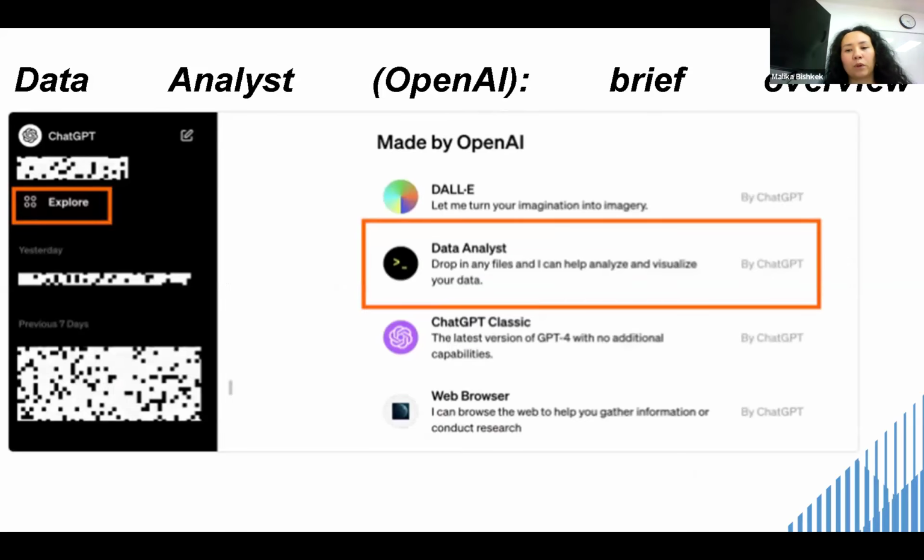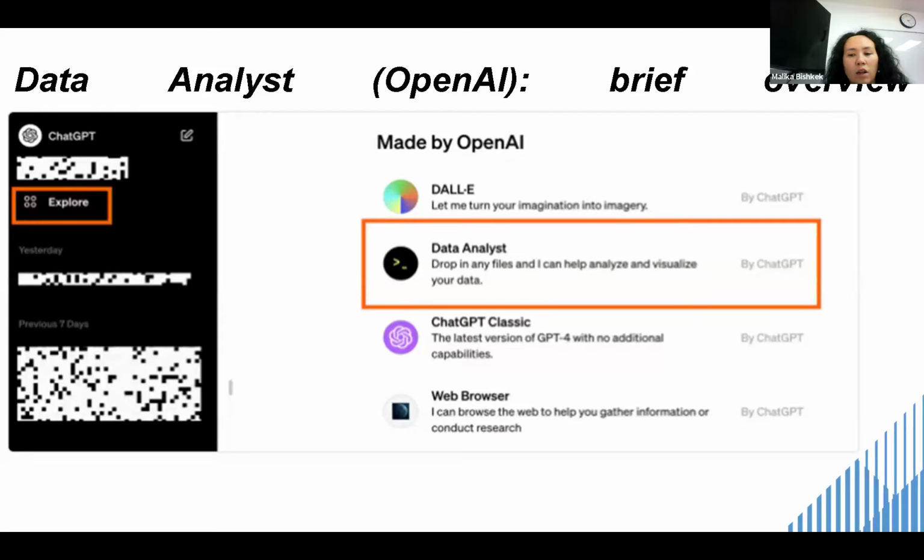And also here is a data analyst mode. It is also available in the advanced version of ChatGPT. It will be useful if you work with spreadsheets but don't have time to work with them. It can make your life easier.